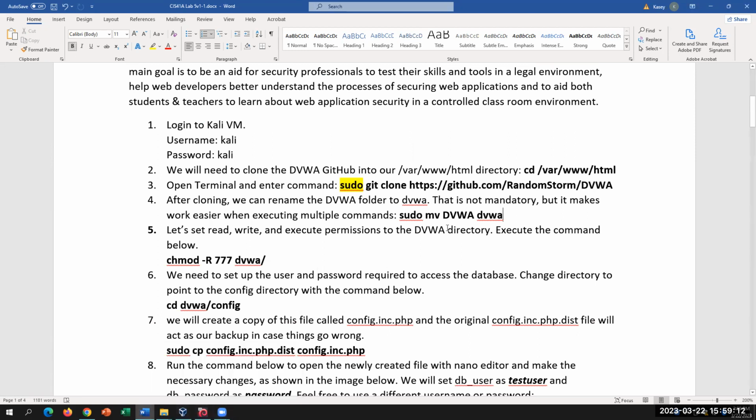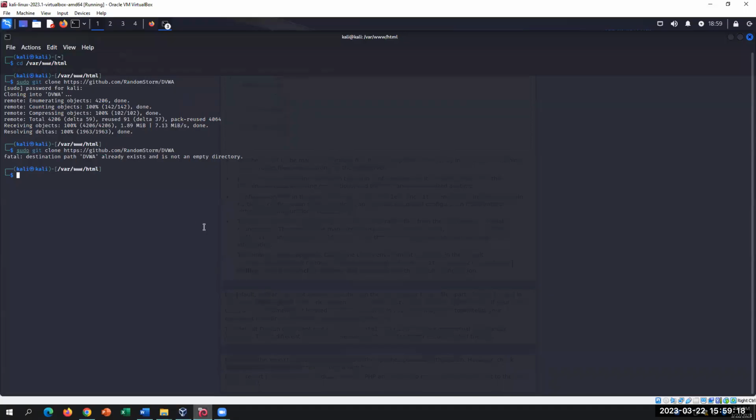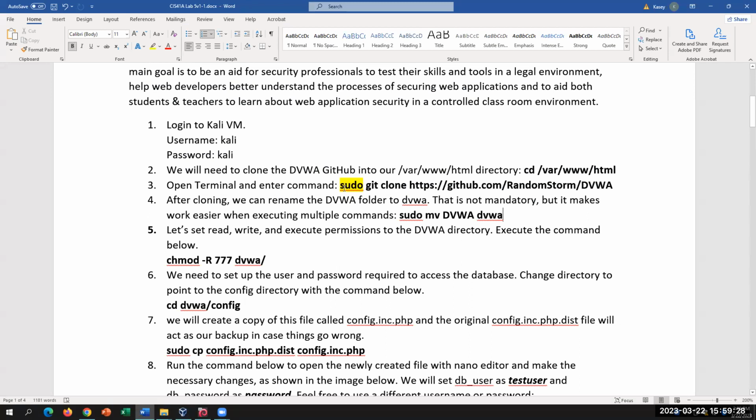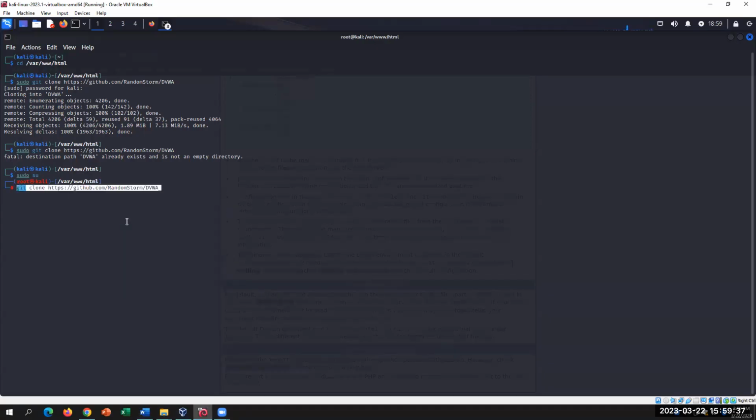See if you can do it at the root level. So if you guys can't clone, do sudo su. Like this. And then you can do sudo git clone. Or you don't even need sudo if you're at root. Yeah, I can't reclone it because it's already there. Yeah, it could be in the same area. Is she just trying to terminate like this, or is it already in the directory?